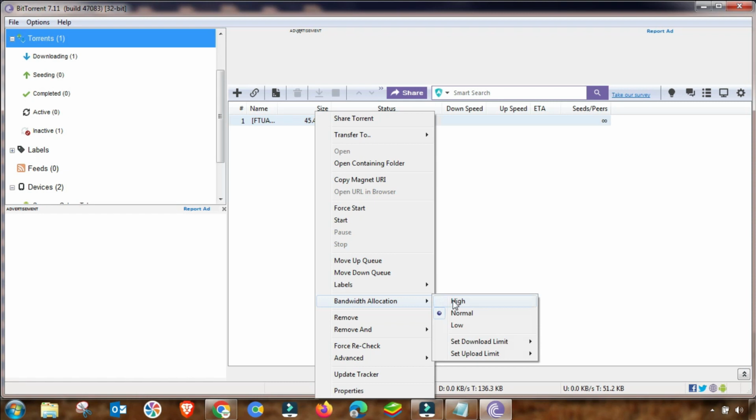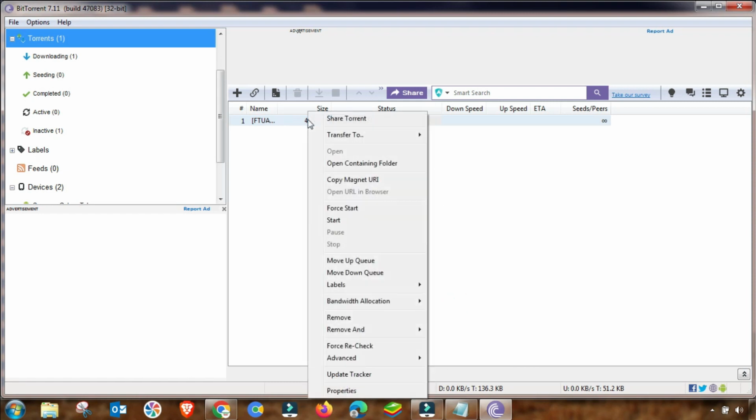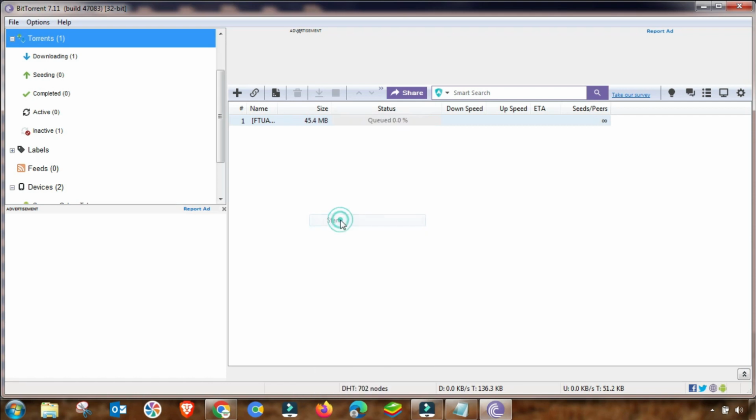First of all, in bandwidth allocation I will allow it up to high bandwidth, and now we will start the download. And here is a boom, you can see the speed has almost increased, and it will keep increasing because I have set it to maximum speed, depending on your internet and bandwidth. And here is the result you can see: at first it was 0 kbps, and sometimes it would go to queuing and then 25 or 30 kbps, but here is the result, as you can see it is steadily increasing.